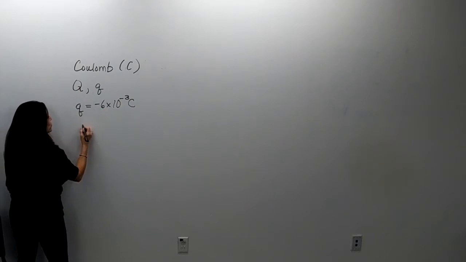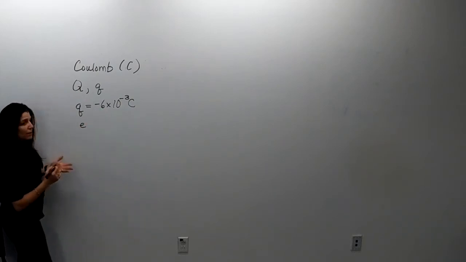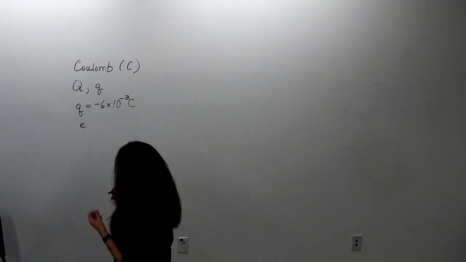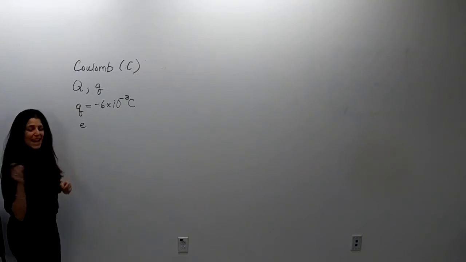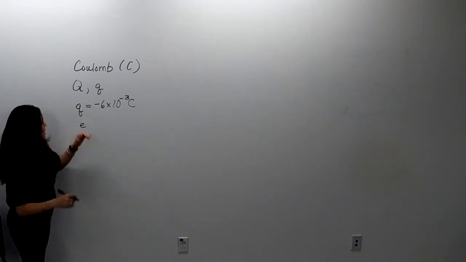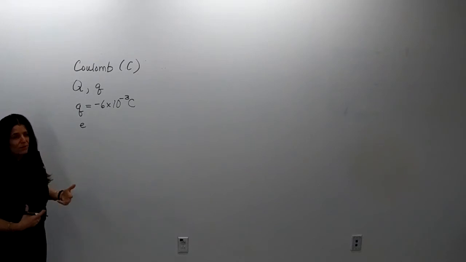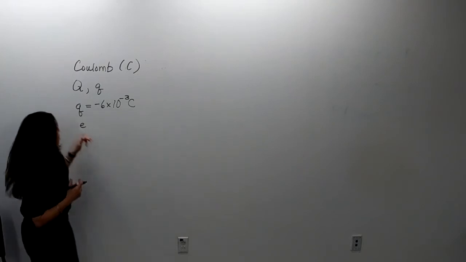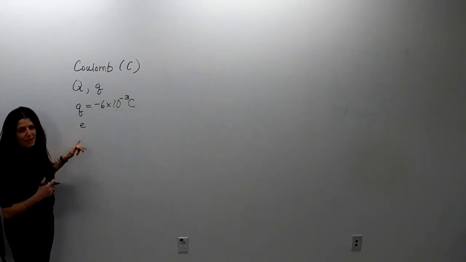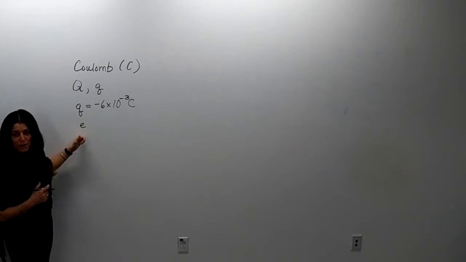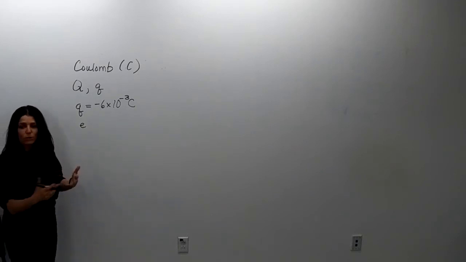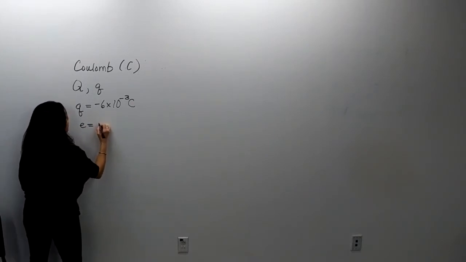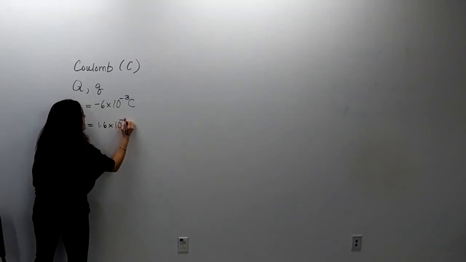Just as a reminder, the electronic charge, e, which is the charge on the electron and the proton, is the smallest unit of charge for all practical purposes that we can deal with in day-to-day life. There is something tinier called a quark, but they're very hard to isolate. So electrons are considered the fundamental unit of charge. When you see charge being transferred, you're never going to have 2.5 e, you'll have 3 e, 10 e, a billion e. You'll always have whole multiples of the electronic charge because you're always transferring whole numbers of electrons between objects. So e equals 1.6 times 10 to the -19 coulombs.